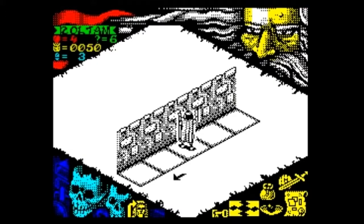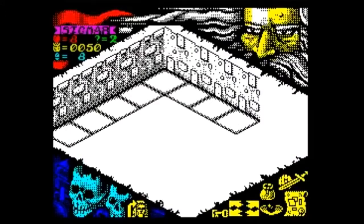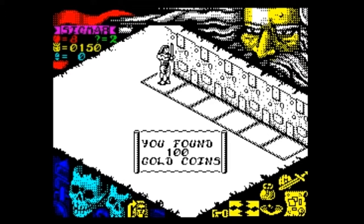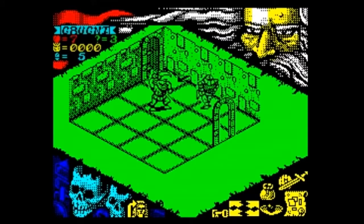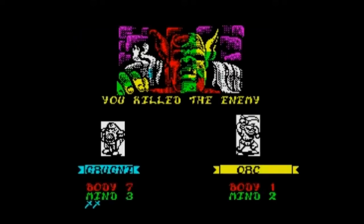Selecting the next character icon passes control to the evil wizard Morcar, and any movement that the computer makes is shown on the map. Once Morcar has finished moving, the next turn begins and the Barbarian starts with two actions again, in which he chooses to move and search, increasing his total gold along the way. As control passes to the Dwarf, he decides to enter the room where the map clearly showed an orc on guard. Once in the room, he manoeuvres around the orc and prepares for combat. Selecting the sword icon, the map view is presented. The Dwarf selects the orc to attack and the computer calculates the outcome of the combat — in this instance, the orc is killed.